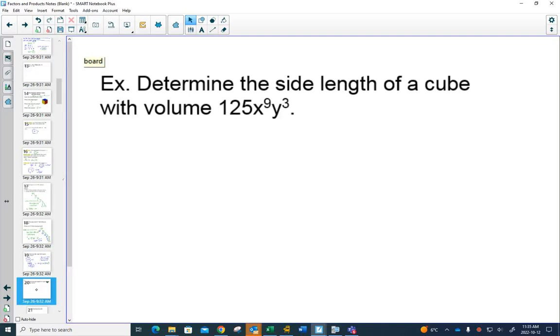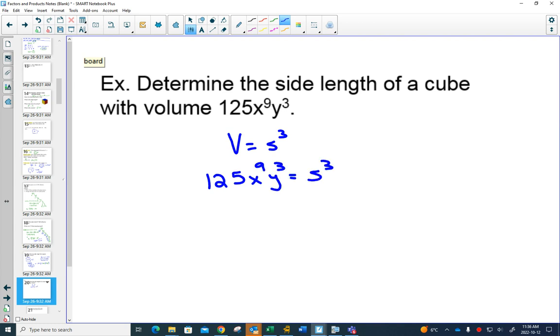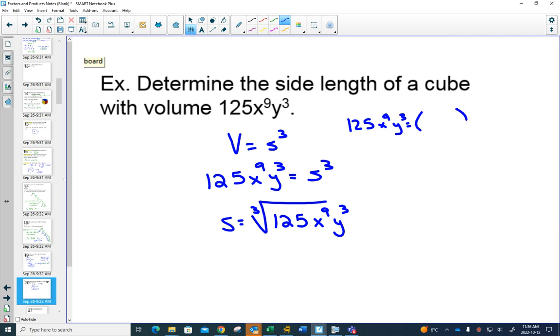So if you want to find the side length of a cube with that volume, you've got your volume formula, which would be the side times the side times the side, the side cubed, and you would know that the volume is this. Does it make sense that the opposite of cubing would be cube rooting? Now, if we want to find the cube root of something, what we're actually trying to find is, could you make three sets of brackets and have the same numbers in each one perfectly? What number would make 125? Five times five times five.